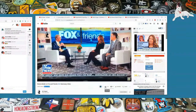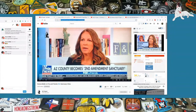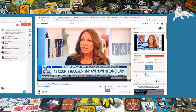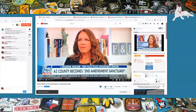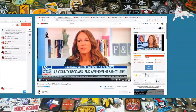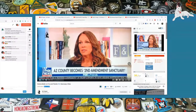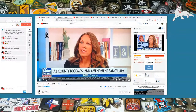Well, I think they're going on the heels of sanctuary cities for immigration, and I'm happy to see them embrace the Second Amendment when the Second Amendment is being attacked like it is. So it's kind of a spin, but I appreciate that there are good, solid constitutional leaders out there that are willing to say, hey, we are for the Second Amendment. We're for it.